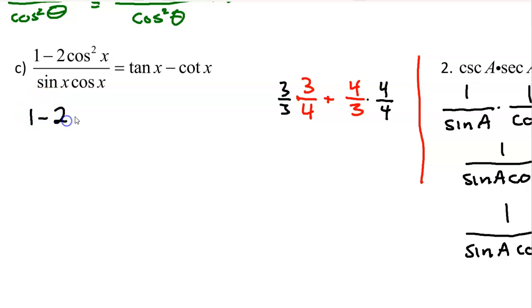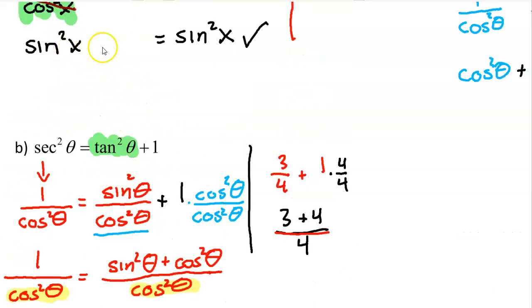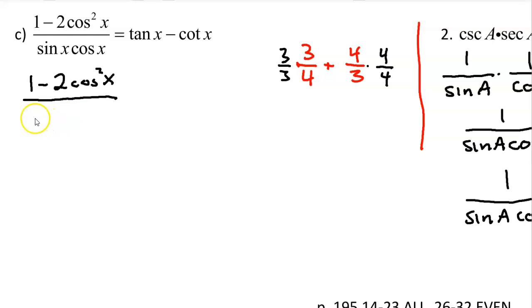So once you realize that, like, well, there's nothing I can do here. And yeah, we had problems earlier where it might have simplified to something simple like 1 equals 1 or sine squared equals sine squared. But it doesn't always have to be that simple. It could be this big old thing, and our goal is just to get the right-hand side to look like this left-hand side, which has a bunch of stuff. That's okay.